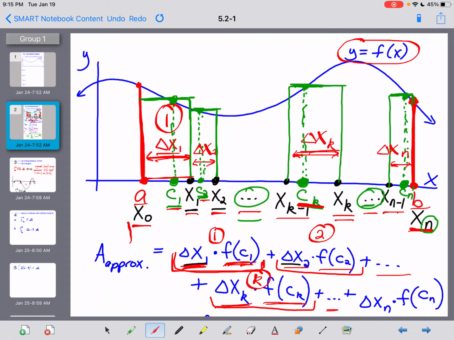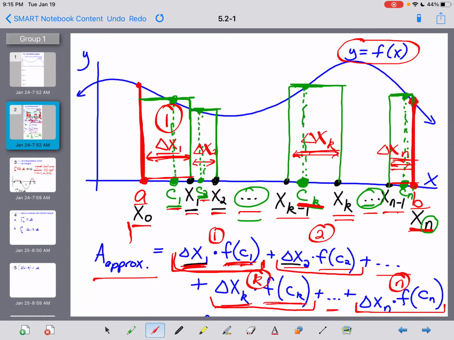Then there's a dot, dot, dot, and then we wrap it all up now with the area of the nth rectangle, the last one. And again, its base right here is the delta x sub n, and its height is f of c sub n. So that right there is the area of the nth rectangle. So it's not very elegant. This is really just brute force. But what we have here is the area of n different rectangles, and they're all being added together. And that gets you a so-so approximation for the area underneath that curve.